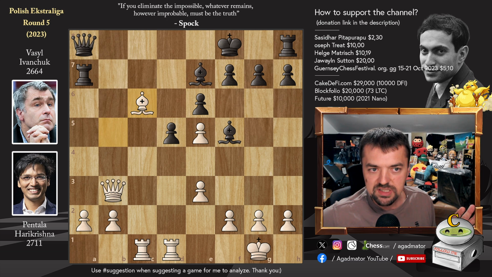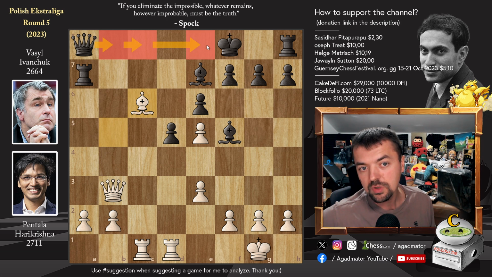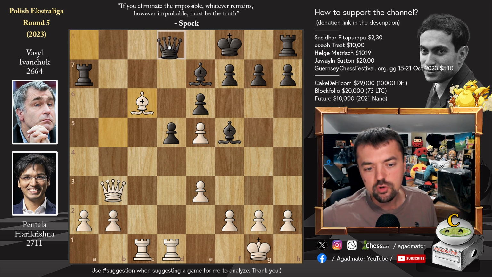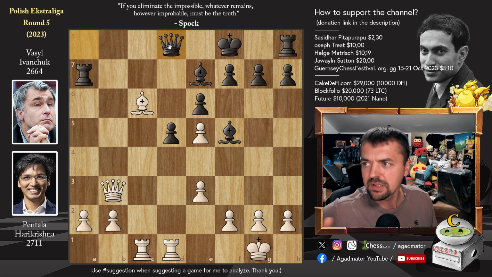So you are dead lost here if after bishop to c6 you play queen to c8. So you cannot go queen to b8, you cannot go queen to c8, you cannot go queen to e8. Only move that remains is queen to d8. So surely a player of Ivanchuk's caliber would consider queen to d8.